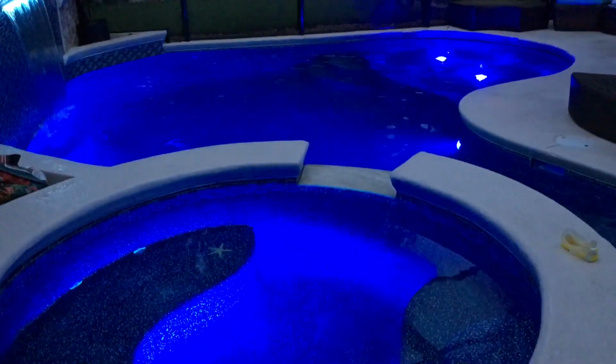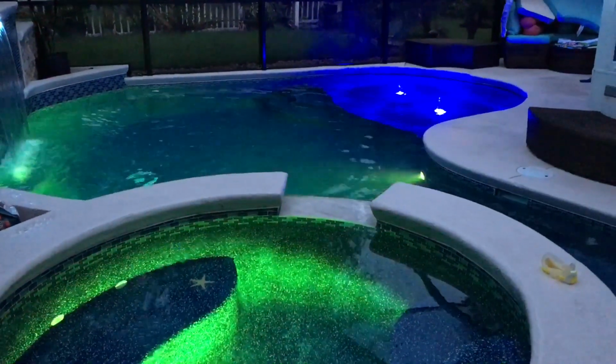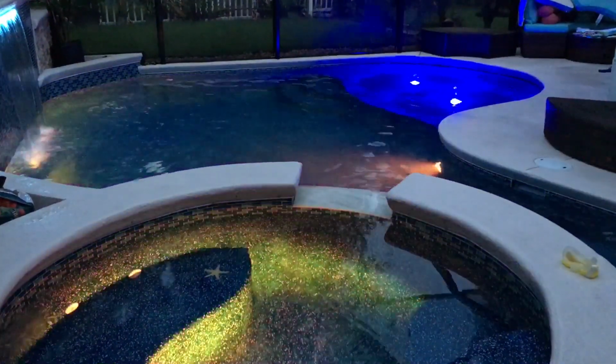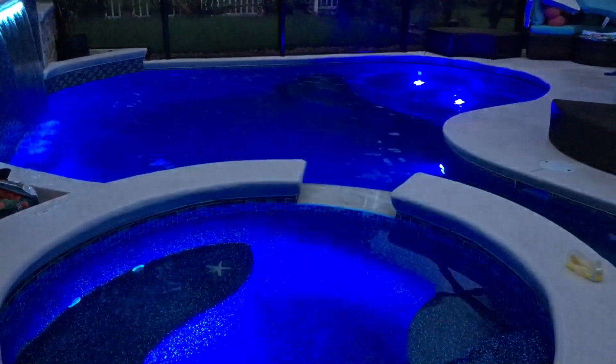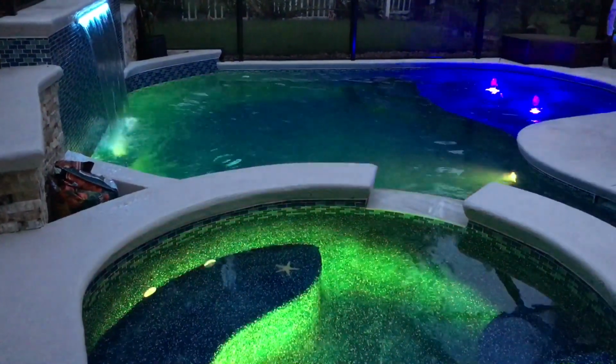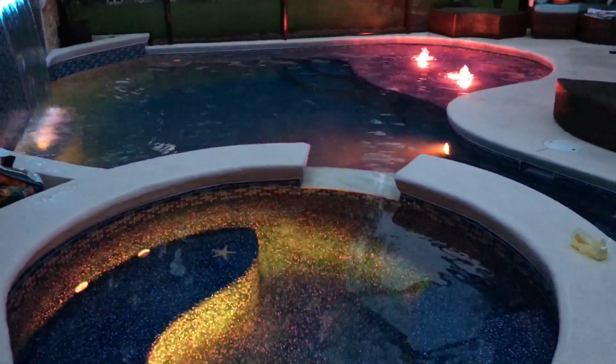The lights are really amazing, and at night my neighbors say that it looks like I'm having a disco party or something from a distance, because they kind of glow. It makes my whole house glow. It is really beautiful, though, and it's fun to change the colors. We love it.